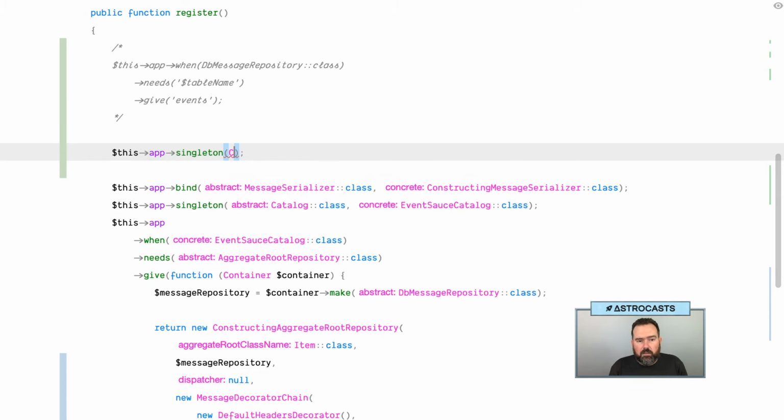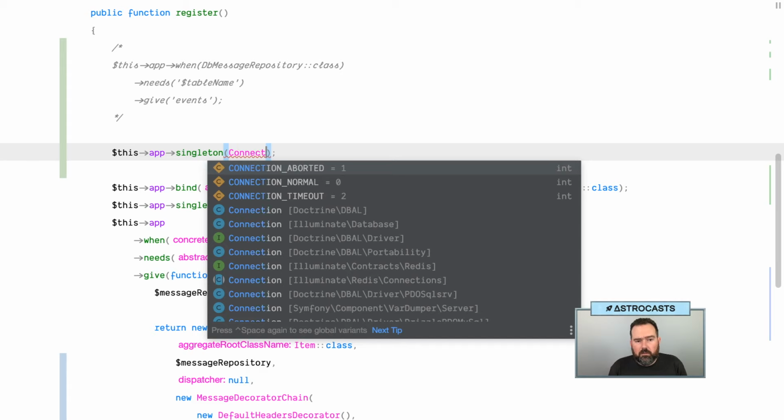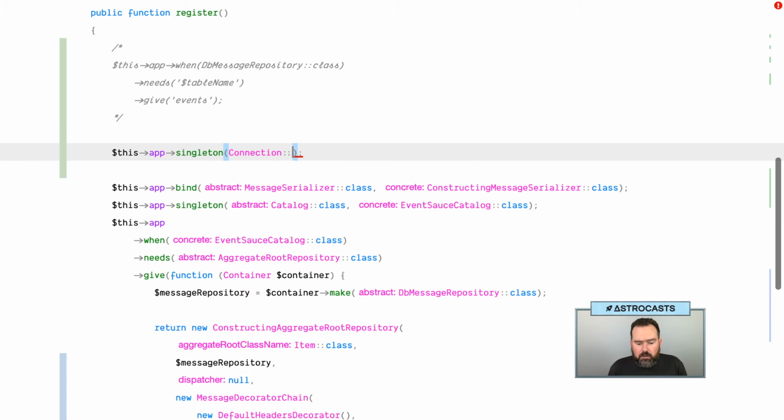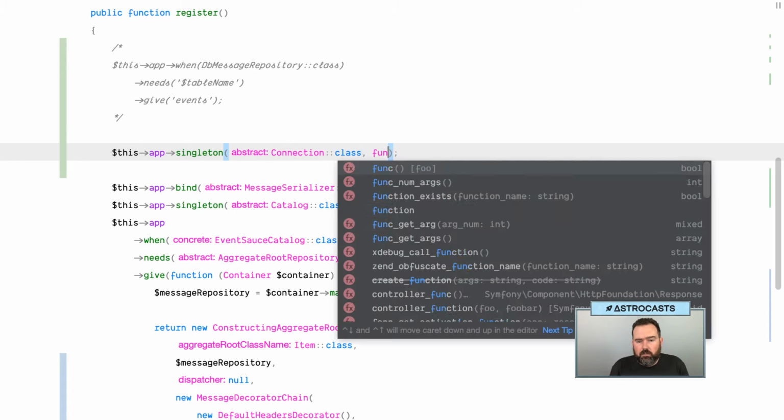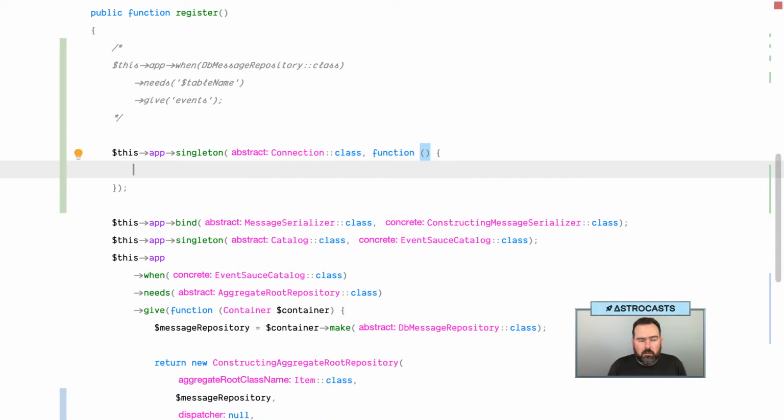And so when anything wants a connection from Doctrine, then let's do DB connection, and return new connection.